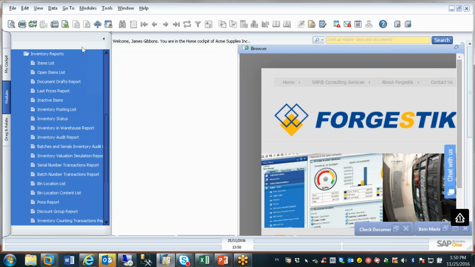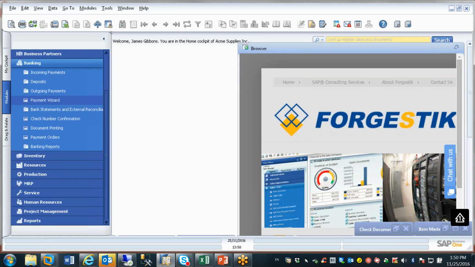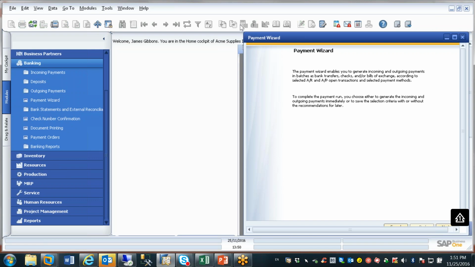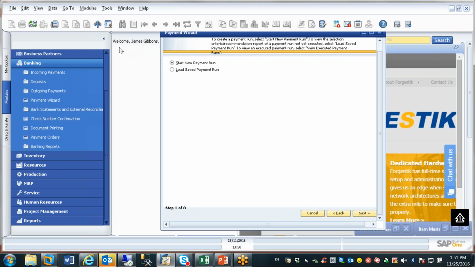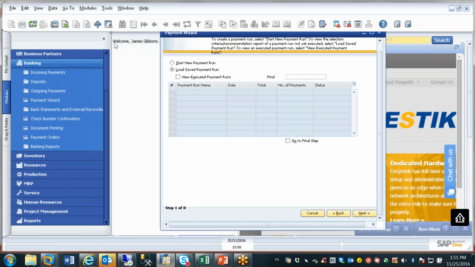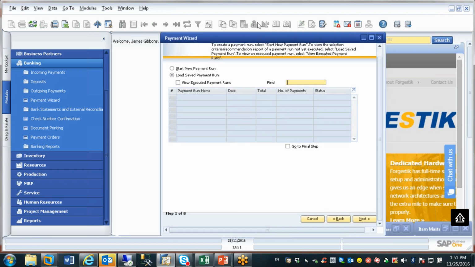Next, you want to make sure that you've got all of your payment cycles completed. When you go into your banking and go into the payment wizard, the payment wizard is going to tell you whether you have any outstanding payment runs. You want to make sure that there isn't, at the year-end, one check run that hasn't been posted through, and that's where you would find that information, running with your payment wizard.